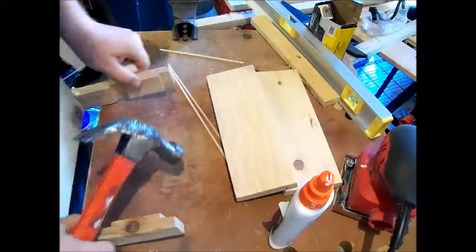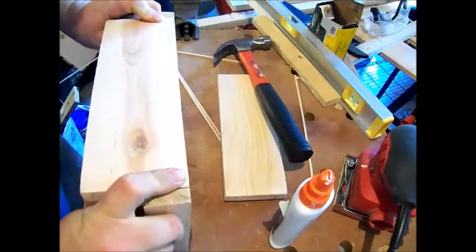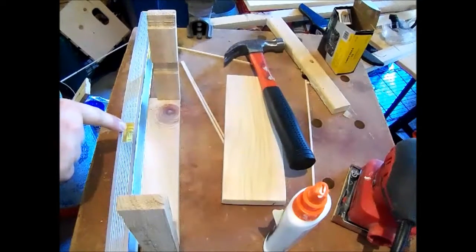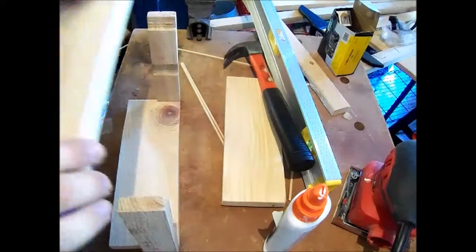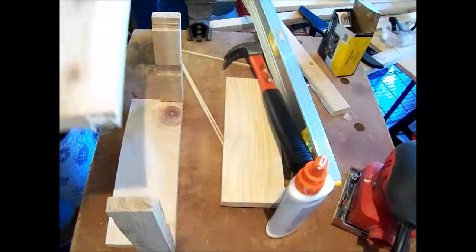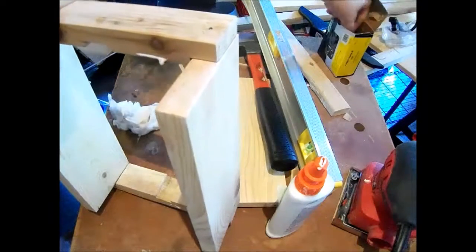Okay, next, put on the top shelf. This one might be a lot easier now because it's mostly all put together. Actually, let me check to make sure this is level. It might be a little off because it's not perfectly centered, but it might look like it. It's because this wood is probably not even perfectly flat. Put a little glue on each side here. Okay. Grab a nail.